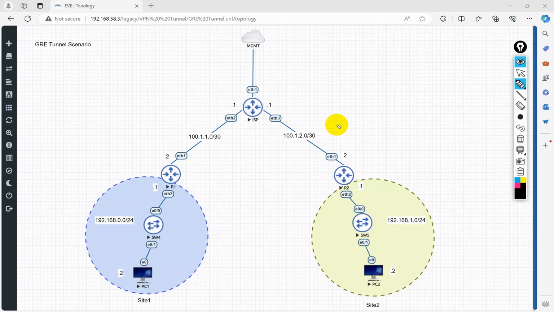Hi everyone, my name is Amin Younasi and in this video I want to explain how to configure a GRE tunnel between these two sites. Imagine that you have a site 1 and site 2 in your company. Site 1 is a central office and site 2 may act as one of your branch offices. You want to find a flexible, scalable technology with less cost to connect the resources of each site together.